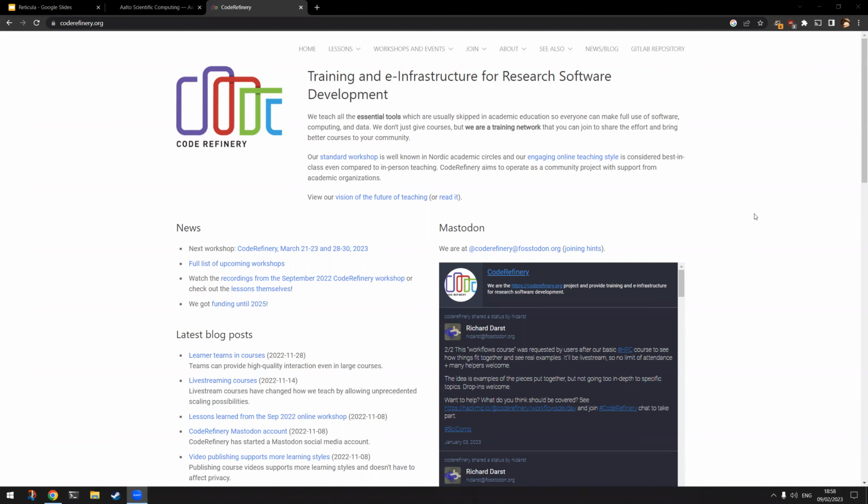They have online workshops that would definitely give a boost to anyone interested in writing better code as academics, or getting better at adjacent skills like Git or using computational clusters, that sort of stuff. I think one of the main cores is based out of Aalto University in Finland, but they are all over, at least the Nordic countries.